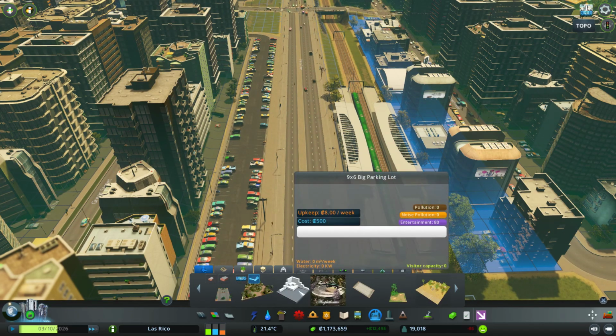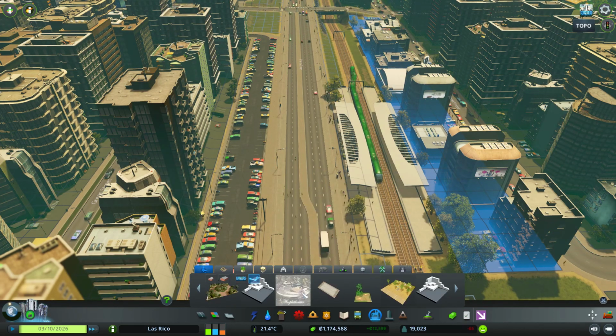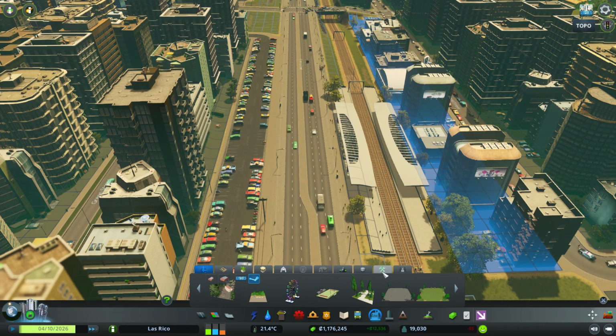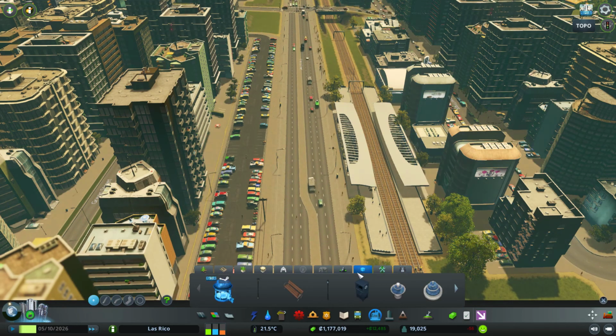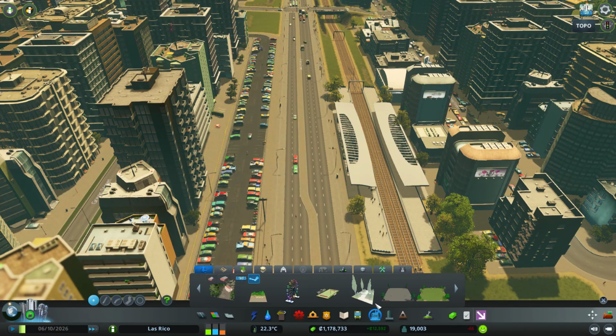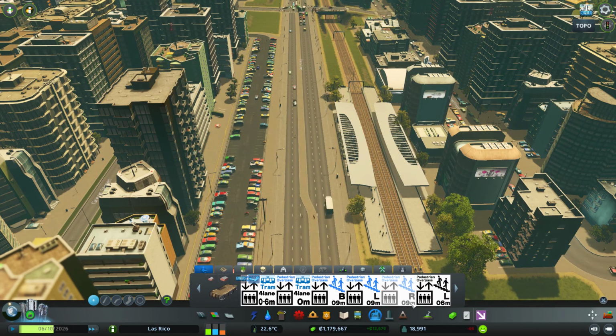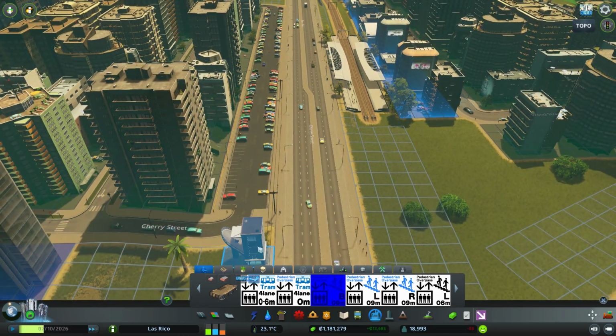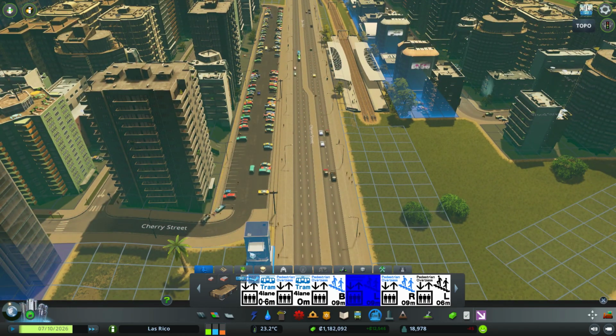What is this? Parking lots. Maybe I don't know where it is. These are just props. I don't want to go looking for that too much. I don't even know what it's called. So let's just get the standard stuff that I usually use. If we do... No, that's not what I want.